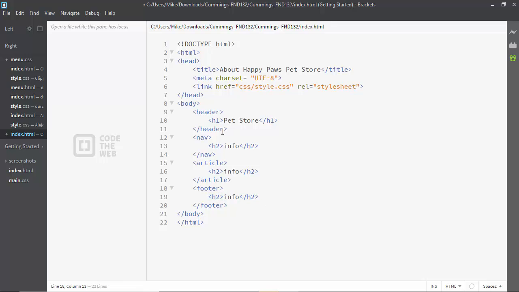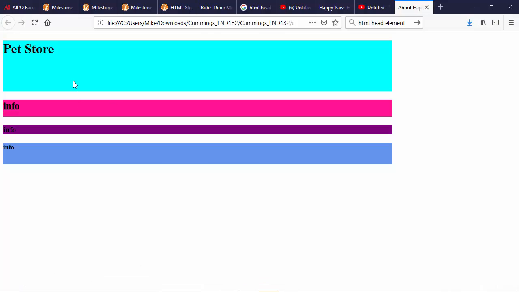Now what's happening is you haven't learned anything about block elements yet, and when you add block elements into a section, it adds space around that element. There's an invisible box, and it's called the box model, and it adds space above, below, and left and right of that element, and thus will cause that gap issue that we see.